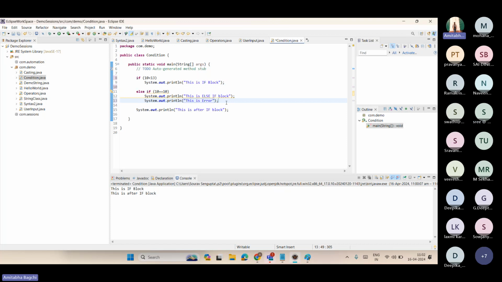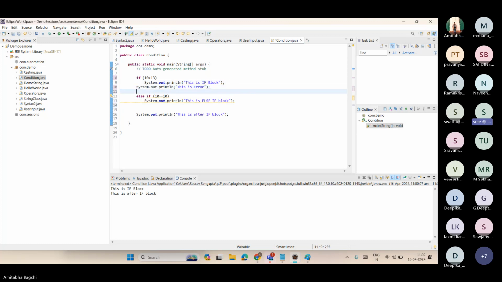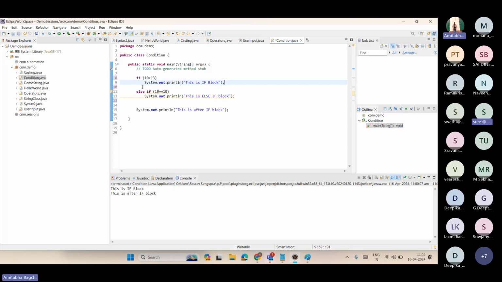Oh, it's supporting, huh? I used to know that this would be an error. One second, check. Now the error is coming. Actually, you can see the error has come here. So for only a single line of output you can skip the curly braces, but for more than one line you have to give the braces so the compiler understands this is the scope for that block.